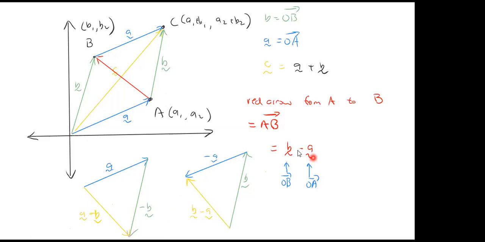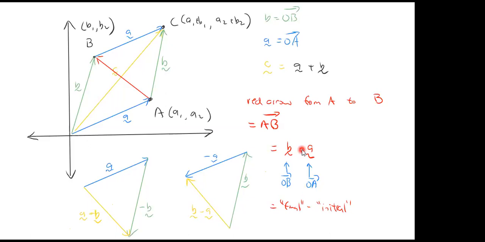So, if you're ever confused about which way around these go, then just draw it out and figure it out. I can tell you to memorize it's B minus A, and I'll tell you how I might think about it. But if for whatever reason you're not 100% sure which way around they go, then just spend your 30 seconds or whatever and figure out which way it goes, because you don't want to get this wrong. So AB is going to be B minus A. And basically, it's always your final position minus your initial position.